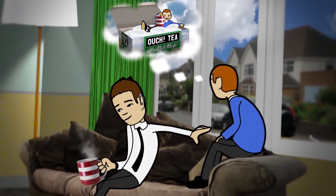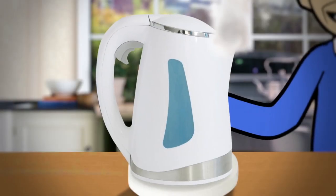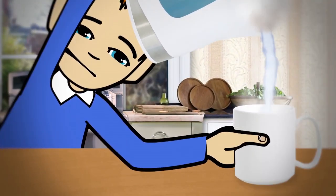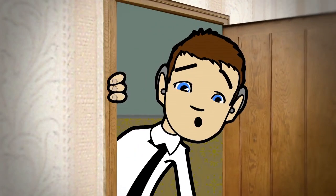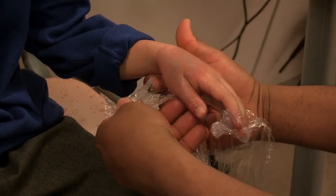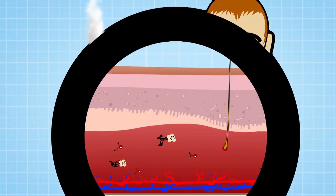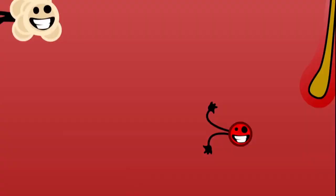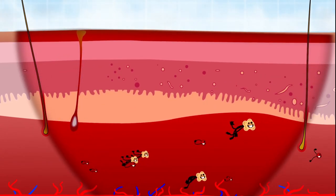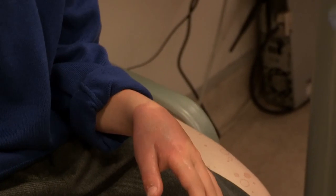Because Tyler's only seven, he asked his big brother James to fix him a cuppa, but James said no. So Tyler set about making his own cup of tea. But the kettle was full and heavy — as Tyler poured, the kettle slipped and the boiling water went all over his hands. Dr Chucks Nawalia takes a look. Tyler is feeling pain in his thumb. Your skin is made up of layers of skin cells, fat, tissue and blood vessels. When you burn or scald yourself, the deeper these layers get damaged, the worse the burn. More minor burns only affect the top layer, and that's what's happened to Tyler's hand.